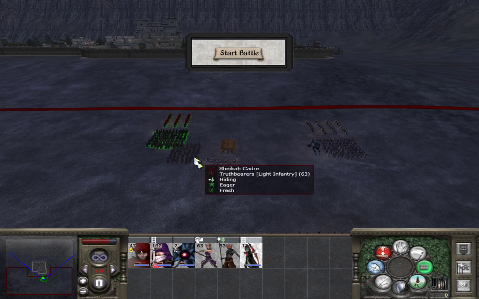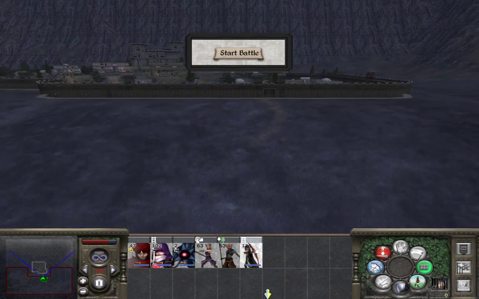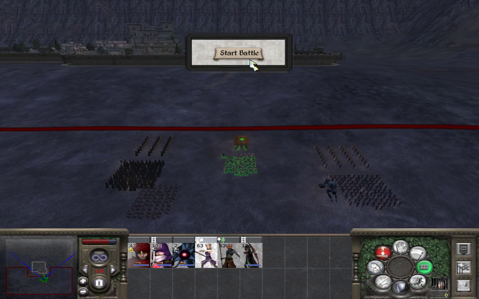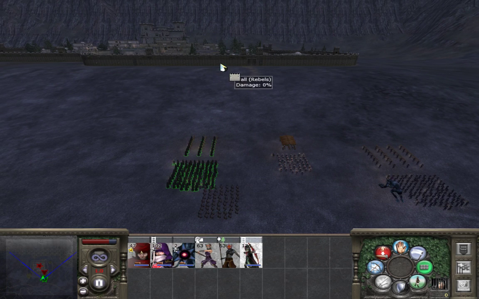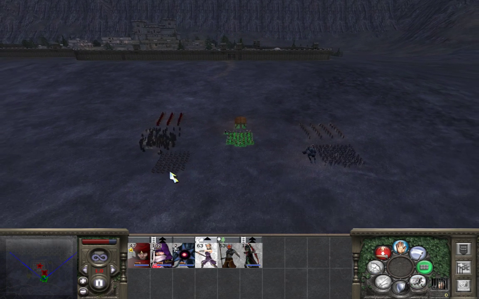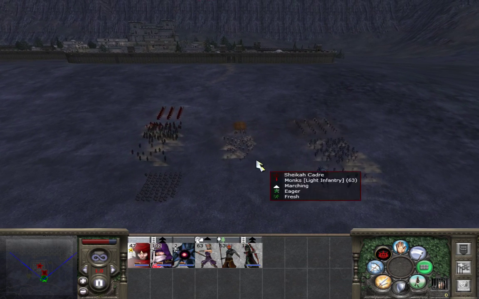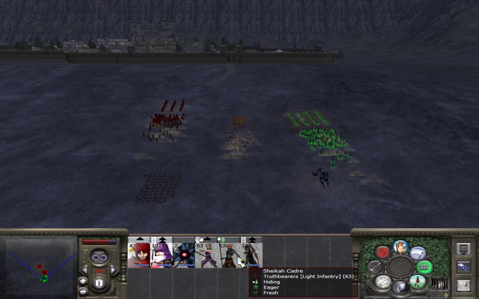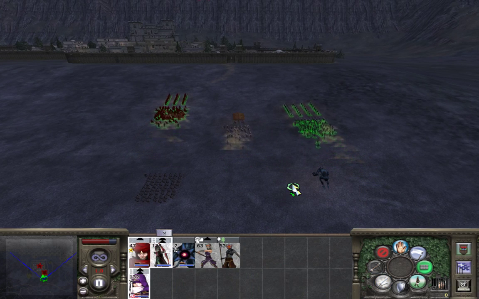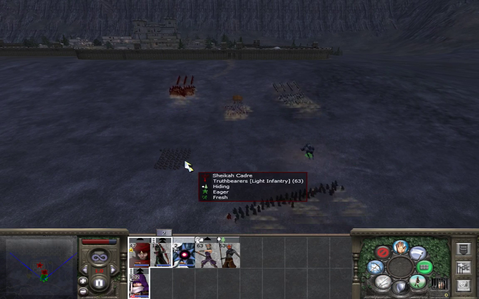Since the dongos are cavalry units, I think they can't actually climb up these places, so I'm just gonna have these two go up the ladder and just start firing. Alright. Just move it slightly up.